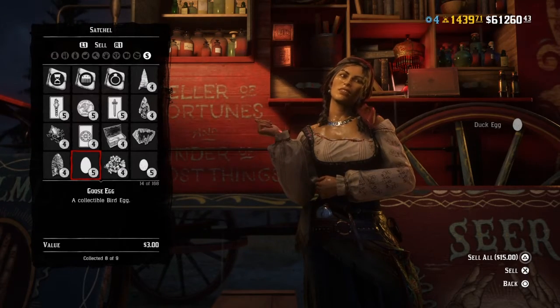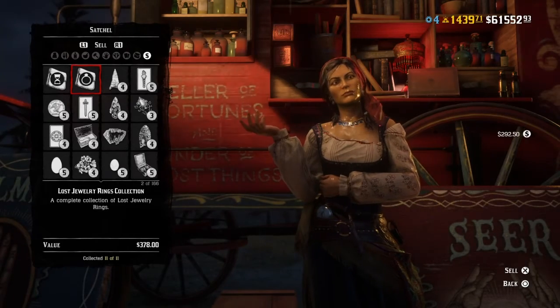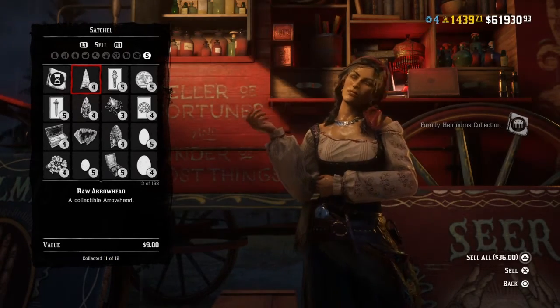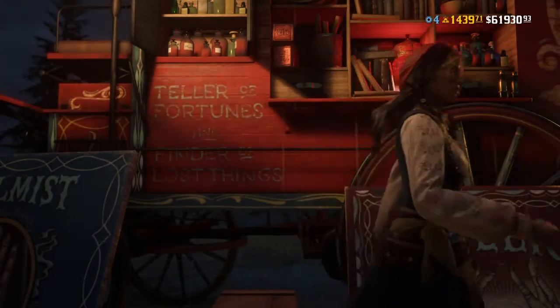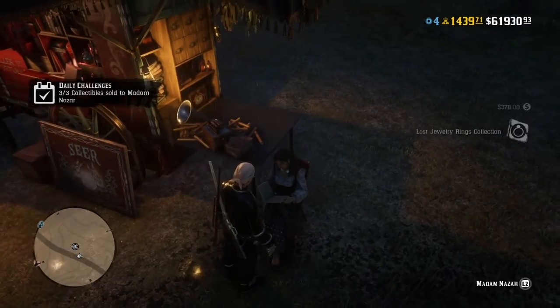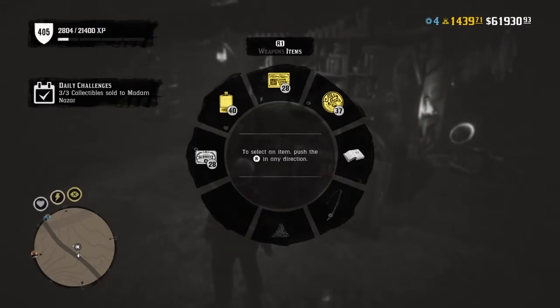It's worth selling these, and I have a family heirloom set, guys. Pretty awesome. And a lost jewelry set. So that's a pretty good haul there. So sell any 3 items to Madam Nazar. And then I'm going to come over here and I'll show you the Night Watch collection for this week.